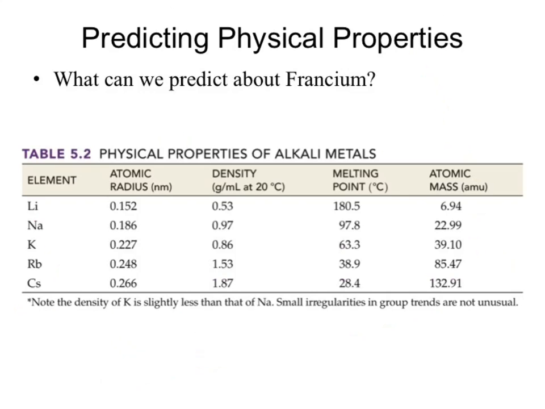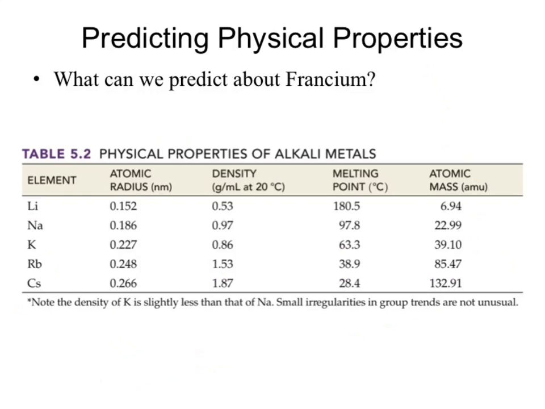Predicting physical properties. Okay, so this is what we were saying Mendeleev was able to do. So can we predict something about francium? So where is francium on the periodic table? Lower left, underneath cesium. Okay, so first off, what will we say about its metallic versus non-metallic properties? It's probably metallic.